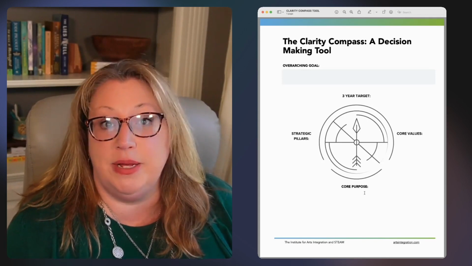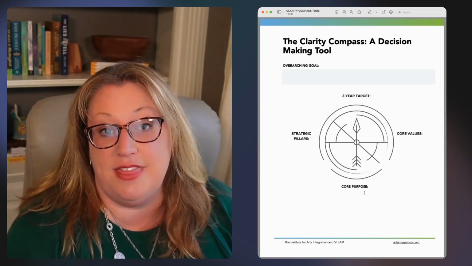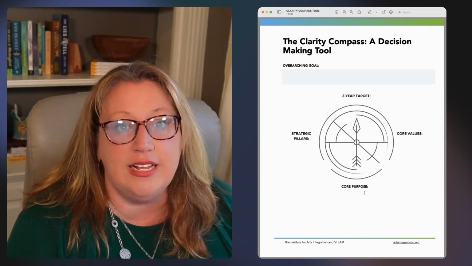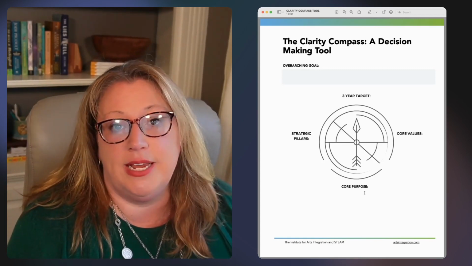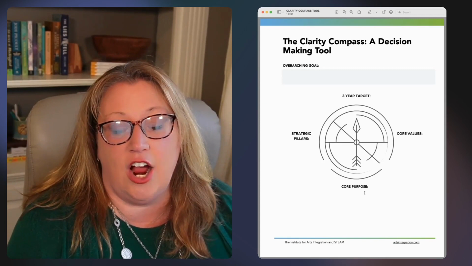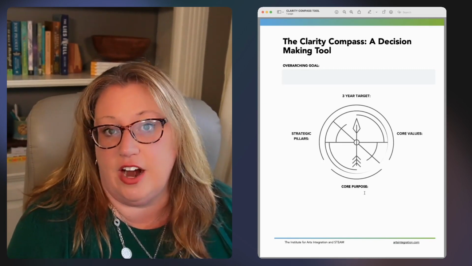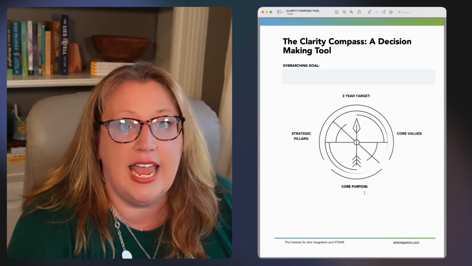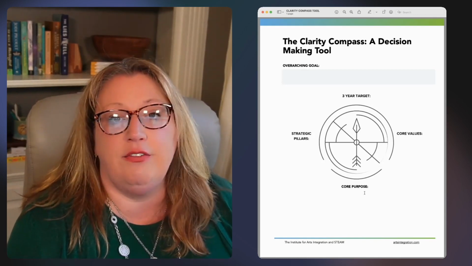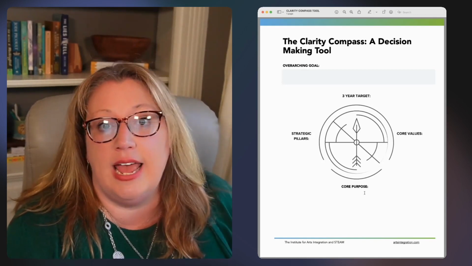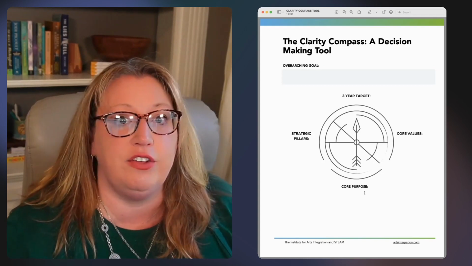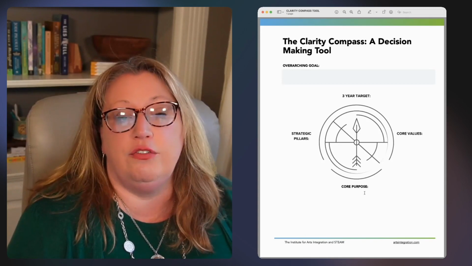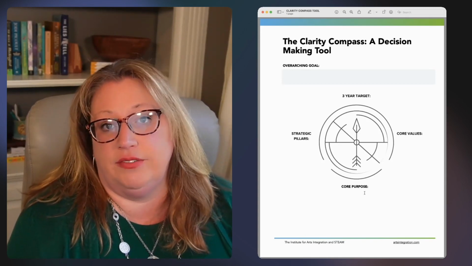Your strategic pillars, how are you going to implement this, right? So for us, for our example, we used white glove service. We wanted to make sure that everybody felt like they are very taken care of in our organization. Anybody who works with us, any client, any customer, it doesn't matter if you're purchasing a one-time event ticket to Bookmarked or if you've invested in certification, we want you to feel like you've stepped into a white glove service from our organization.